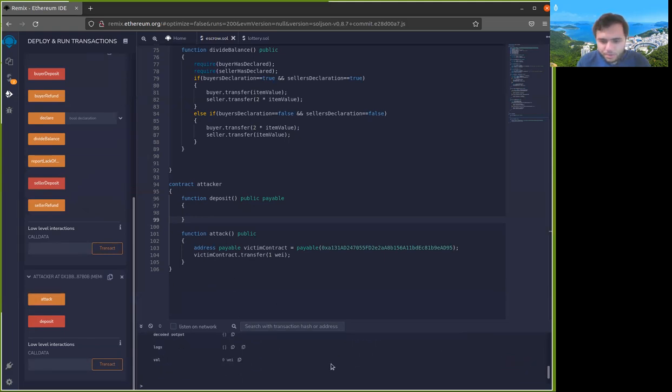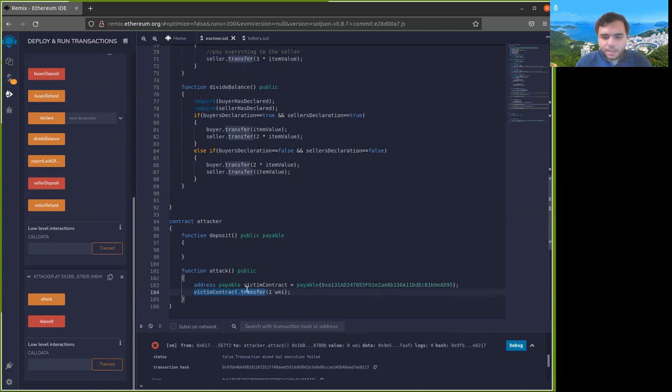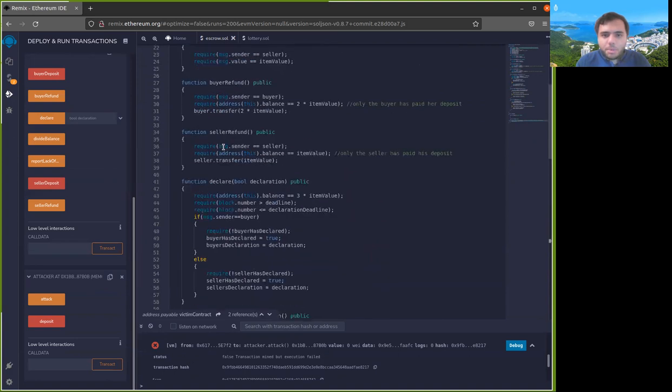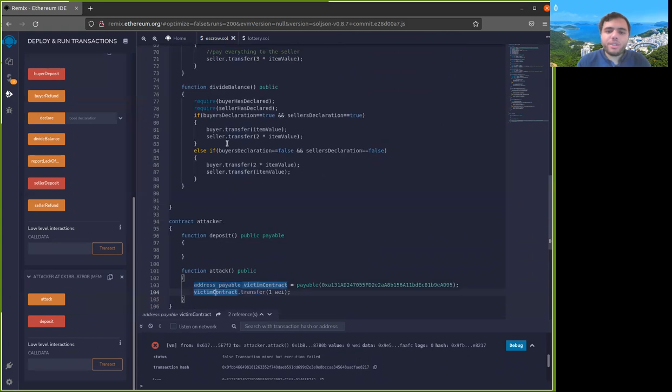And if you read the log here, or if you click on debug and go through it step by step, you will see that the thing that is actually breaking here is the transfer function. So you cannot just transfer some amount of money to this contract, because if you look at our escrow contract, it doesn't have a fallback function or a receive function.